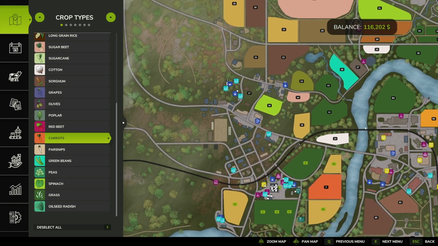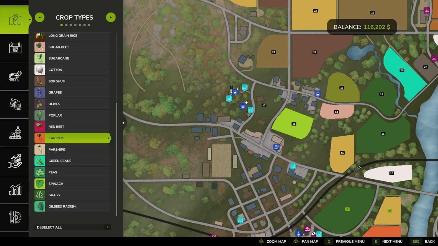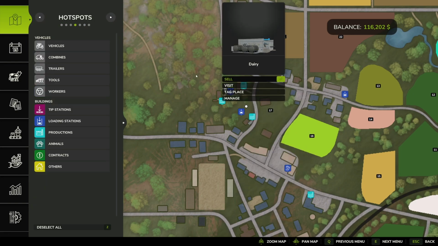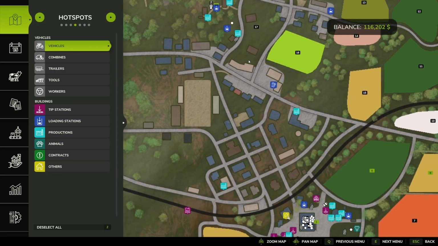But I also did buy this plot of land up here, Farmland 18, which I guess is not really a farmland because there's no field on it. I suppose you could put one, but it's pretty hilly and there's lots of trees, which is why I chose it. I didn't want to ruin a field to put my production sites on. So I do have 2 dairies running here, one for buffalo and one for the regular cows, which we'll get to when I get to the cows.